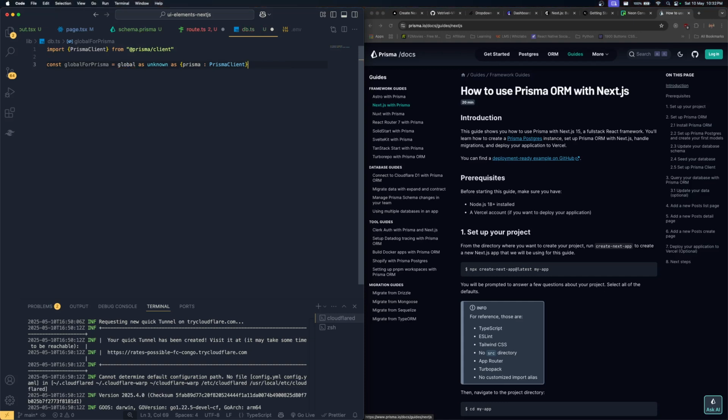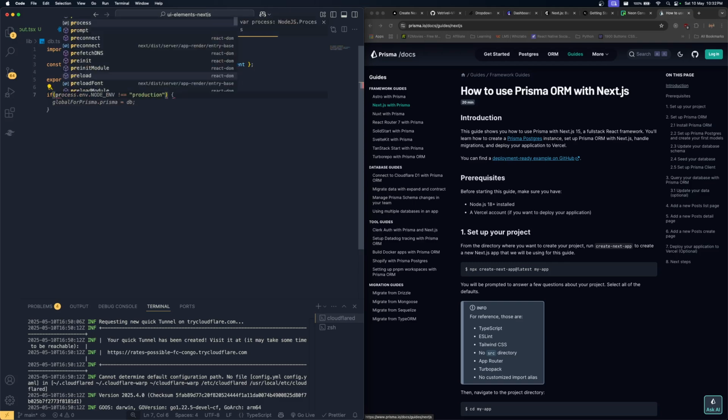So now here, export const db, the database instance, which is going to be the global for Prisma instance. We get the Prisma instance. If it doesn't exist, I'm going to create a new Prisma client. If the global Prisma client exists, use that. Otherwise, create a new one, because we don't want to create an instance again and again.